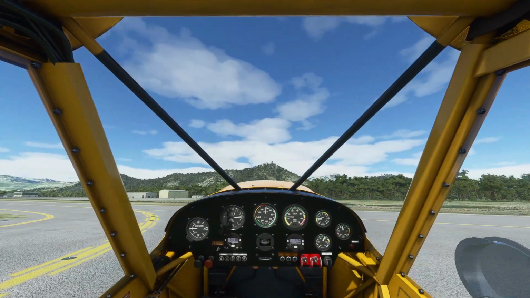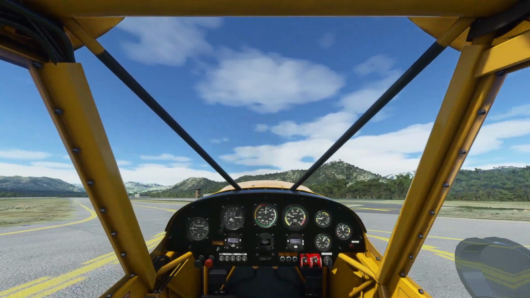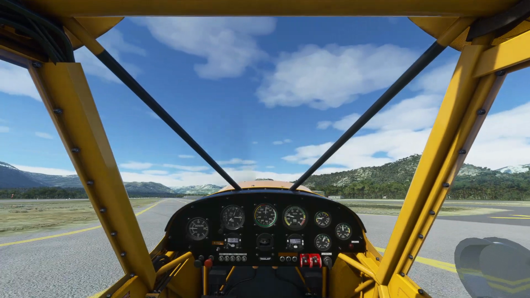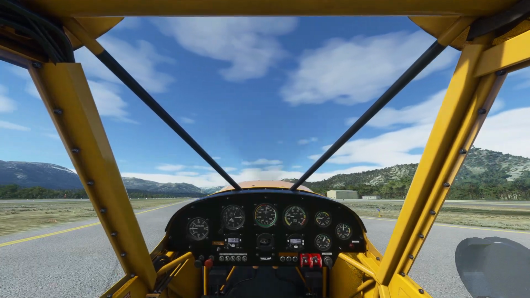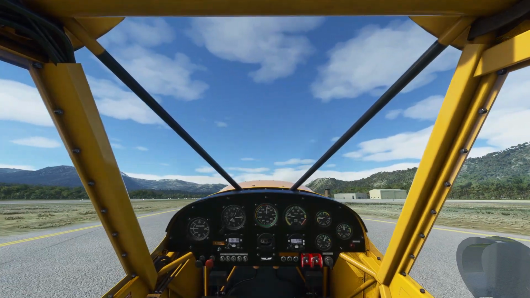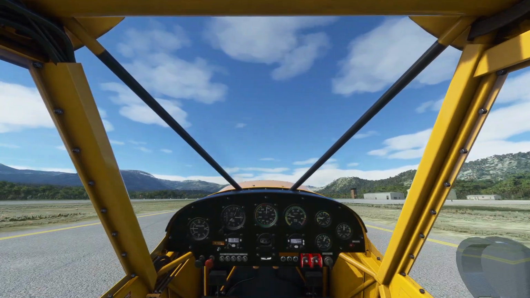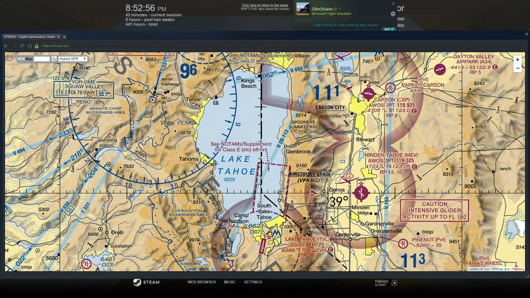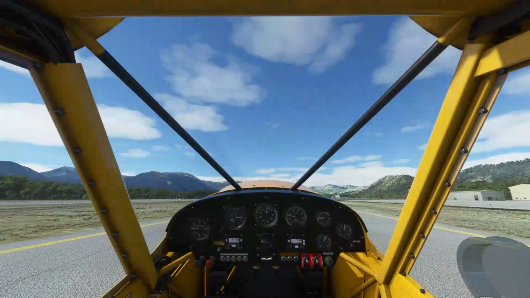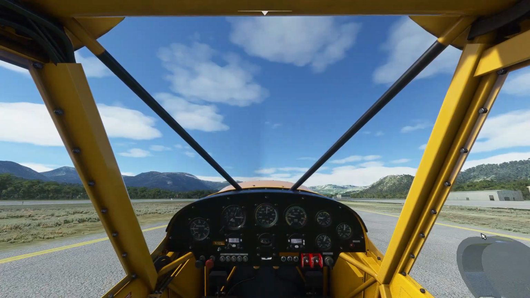Oh, interesting. This airport's apparently big enough for... That's a control tower. It's definitely not a controlled airport. Yet.